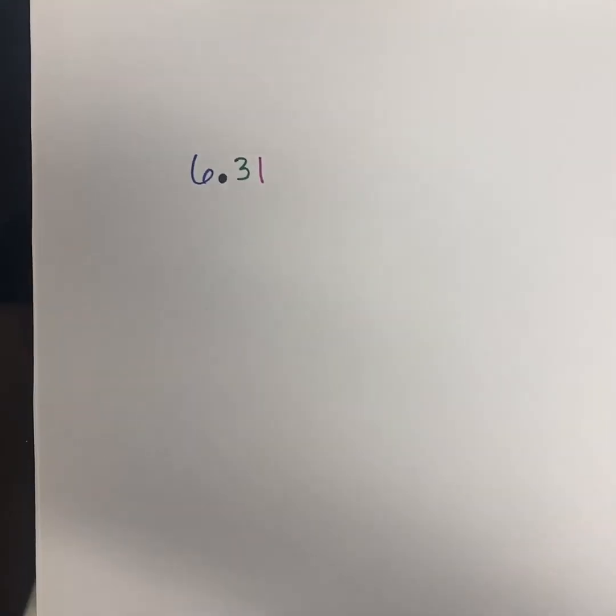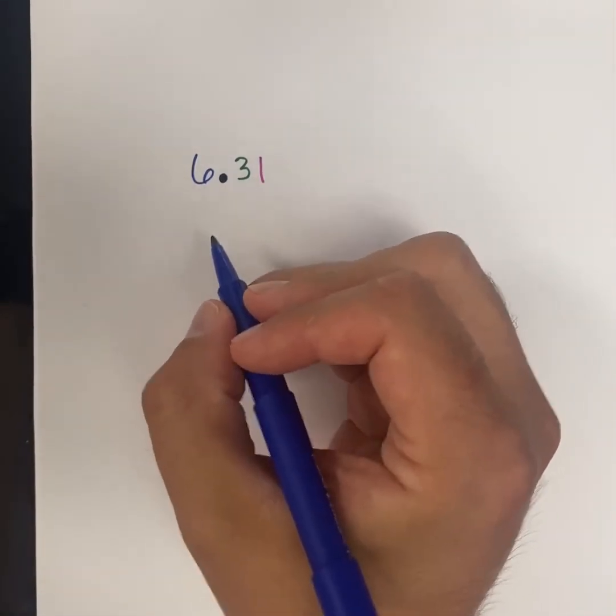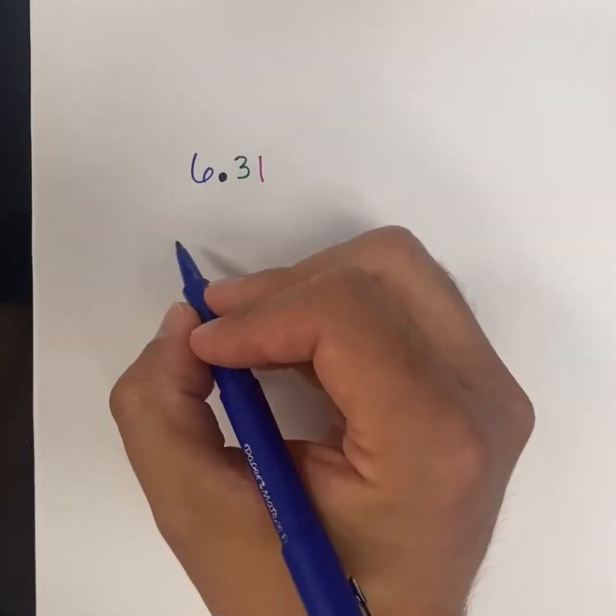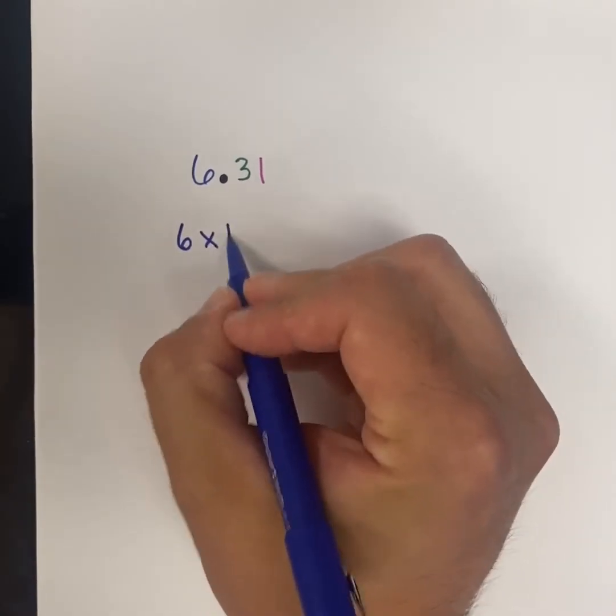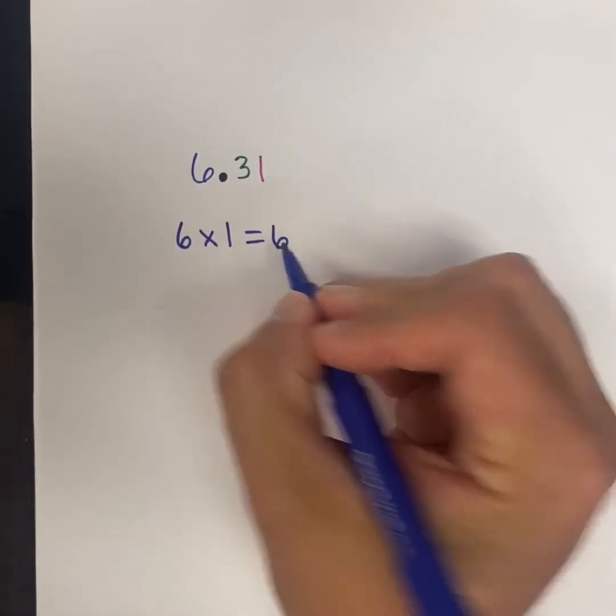Now, 568 is a whole number, meaning that there is no decimals there. What's going to happen when we do have a decimal in our problem and we're asked to write something in expanded form again? The next number that we're going to work with is 6 31/100. Just like last time, we would start with the number that is on the far left, and that number is a 6. And since that is in the ones place, we're going to multiply it by 1. So it would be 6 times 1, which is equal to 6.